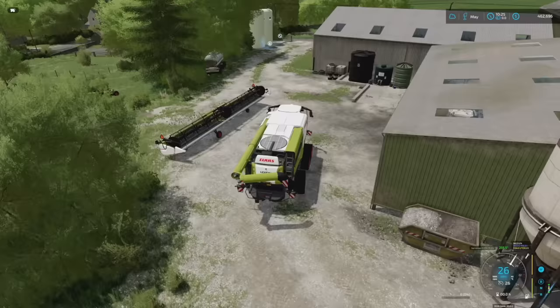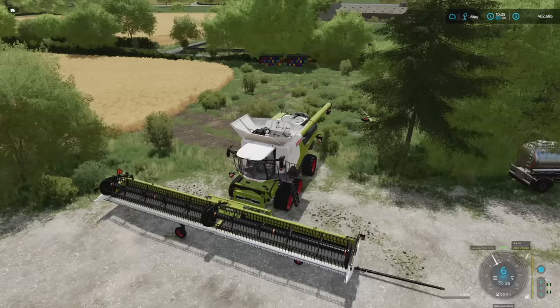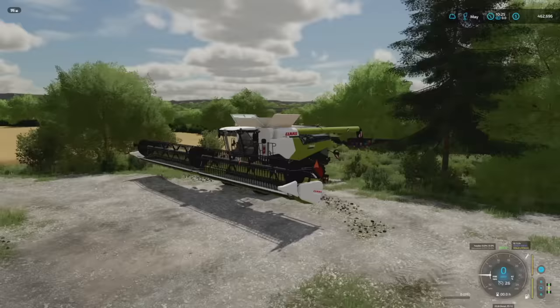Again, I am pumped about this combine harvester. We're going to use this on the larger fields, definitely. There's no way we're going to be using this on the smaller fields. We'll go and fold it up. Pick it up. Looking good. We'll drop it down. Just check the height. Height looks good as well.